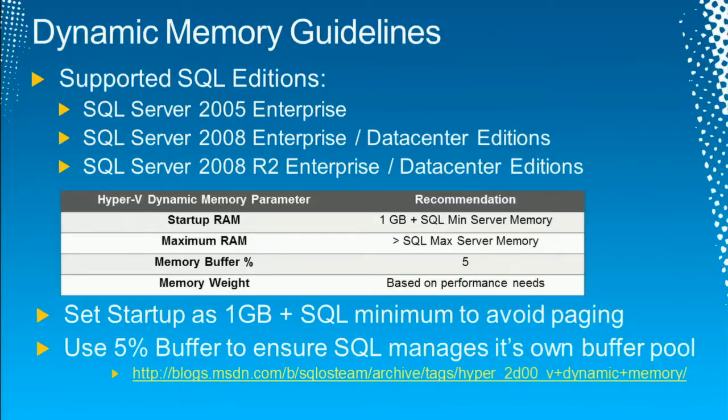But the maximum of RAM that you would give it from a Hyper-V perspective would be that little bit bigger than what you'll specify in the SQL max parameter that you can specify for the database. I mentioned that buffer before. Reduce that buffer, that dynamic memory buffer, down to 5%. Because what we want to do is encourage SQL to manage its own buffering. Because then it can more accurately say back to Windows, the guest OS, don't need this memory anymore, you can have it back. Rather than Windows with its buffering saying, okay, well, you can have a bit more, now I need a bit, give me some back, and exerting unnecessary pressure on SQL. So yeah, utilize and reduce those figures down.